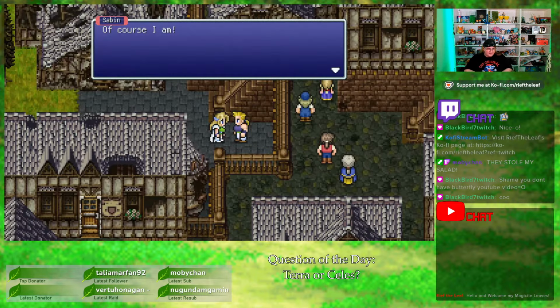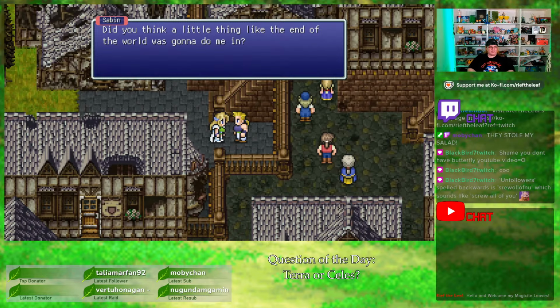Okay, let's continue. Of course I am. Did you think a little thing like the end of the world was gonna do me in? We're gonna look at the egg in about 30 minutes, I guess. In 30 minute steps, because there might be movement. That's all. Question: do you like my new light setup? I twisted the color stuff a bit and I am not having my ceiling light on, only my key lights. I think personally it looks better. But tell me, what do you think?